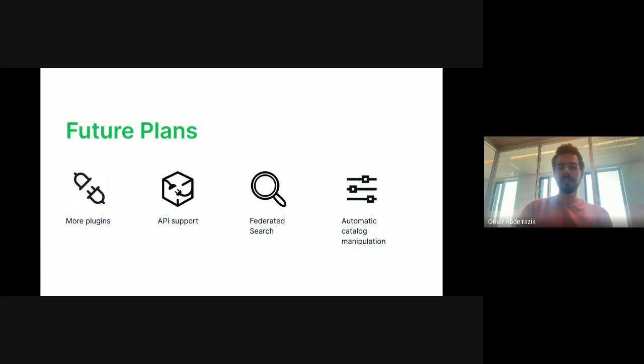And the last thing is, how can we update the service catalog automatically without having users manually creating YAML files or putting them on the form itself manually? How can we fetch information from different sources? For example, our configuration management system, from DNS, from Consul, and then we come up with a catalog automatically.